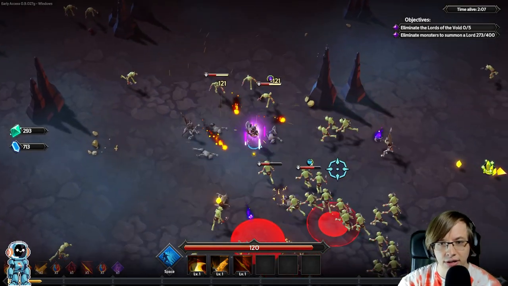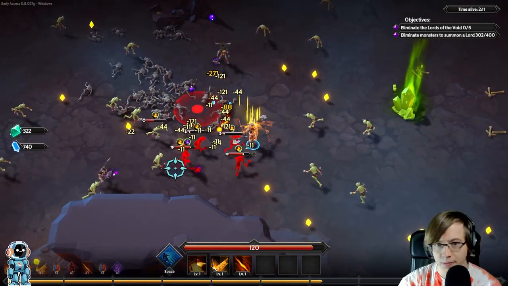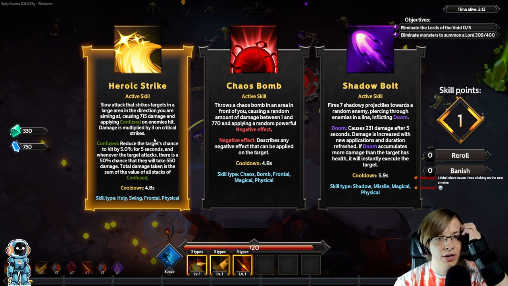Cast frequency, that's pretty good here. So I guess we're gonna just do a bunch of swing abilities here. That could be cool. That could be pretty cool. Is this another swing? Heroic strike. Yeah. Slow attack that strikes targets in a large area in the direction you're aiming at, causing a bunch of damage and confusing them. Damage is multiplied by 3 on crit strikes.